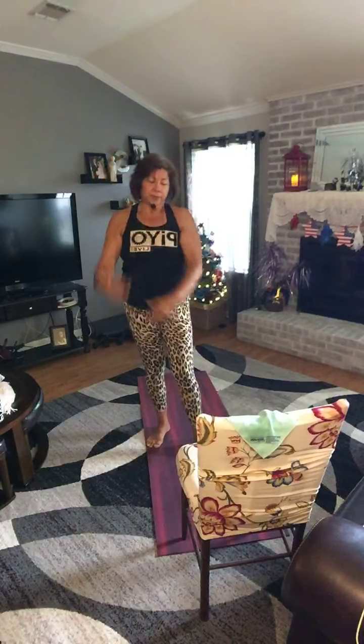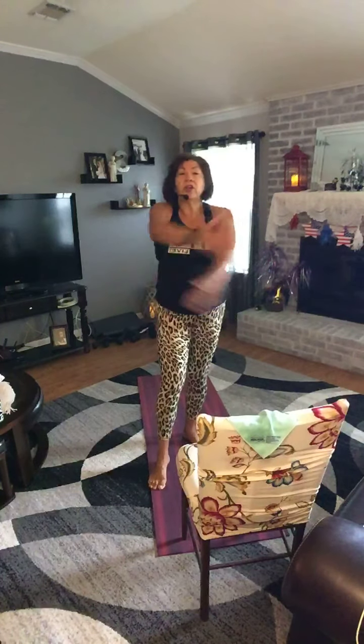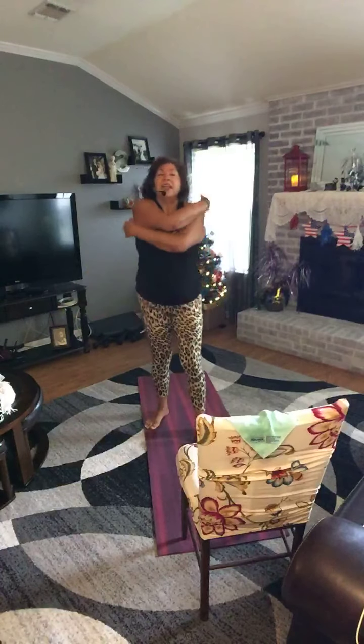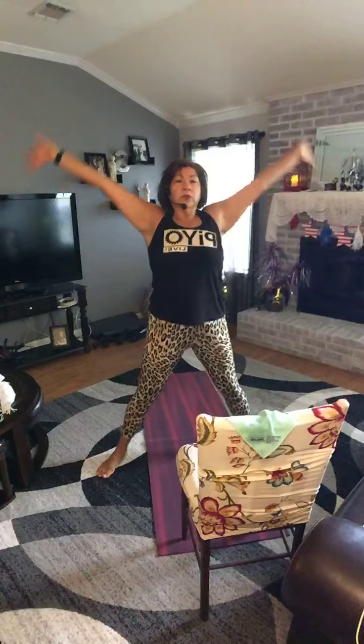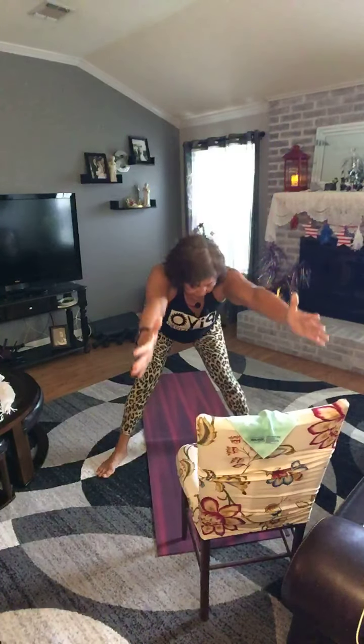All right, release that arm. Shake it out here. Kind of give yourself some hugs. You're going to alternate which arm is on top. Now we're going to come into a wide straddle. We're going to inhale, take a deep breath, and exhale out. Engage the core for this next one. We're going to fold over. Keep that belly button pressed in toward the spine, nice and tight.